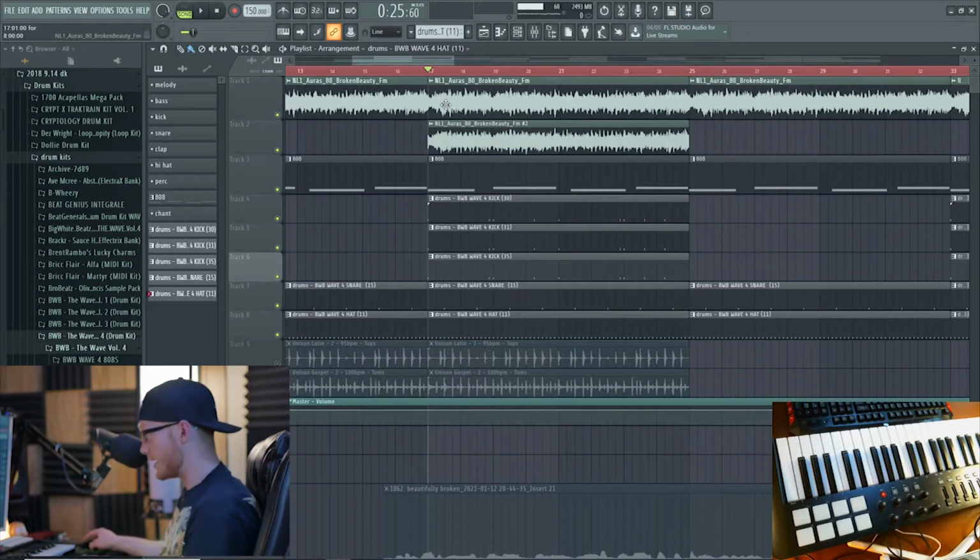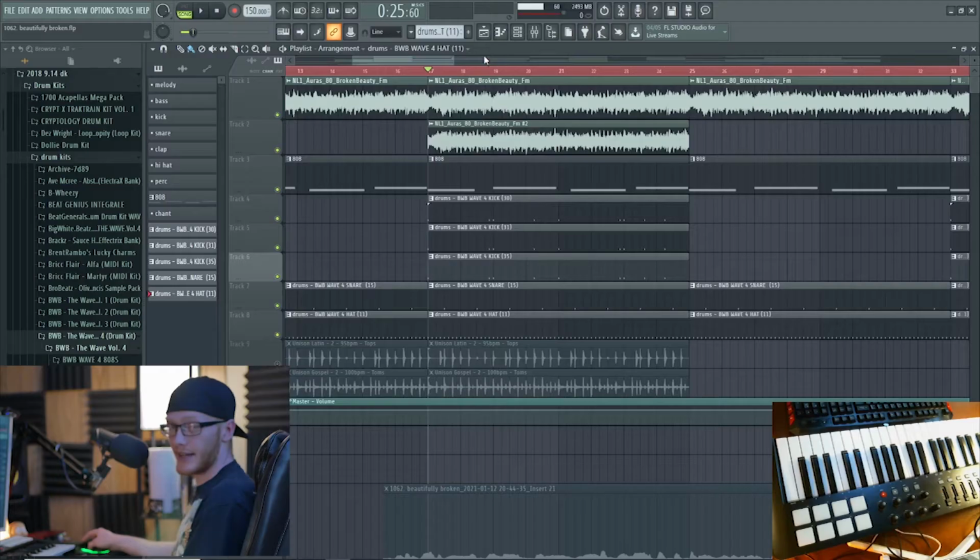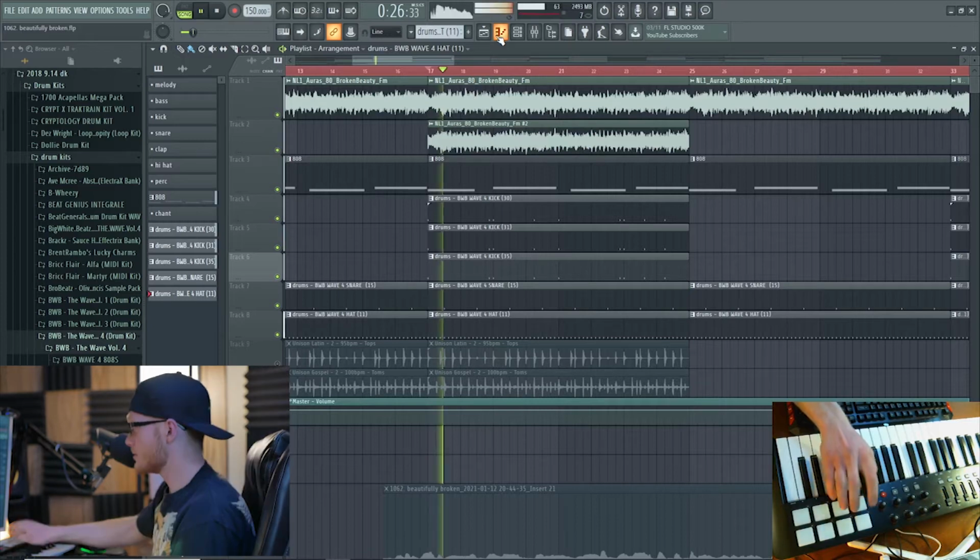All right, next I added the hi-hat. Kind of just went with a basic two-step pattern on this one, changing the velocity every other note. So basically it's going up, down, up, down, up, down, up, down, just to kind of make it feel like it's skipping a little bit. After the hi-hat, it sounds like this all together.